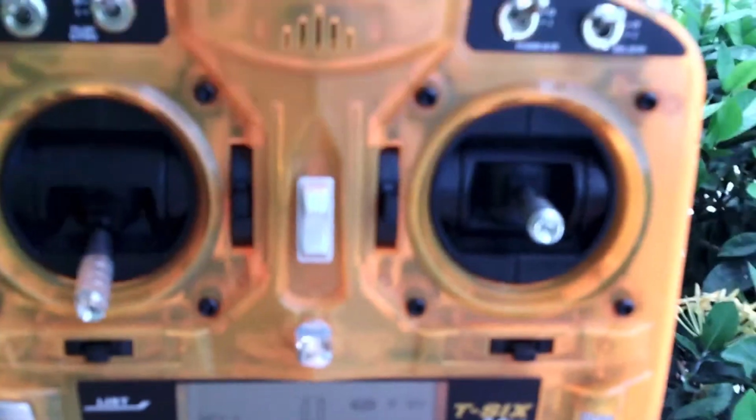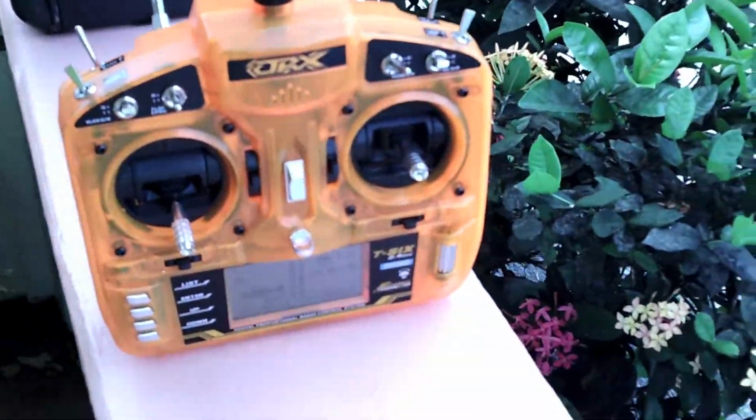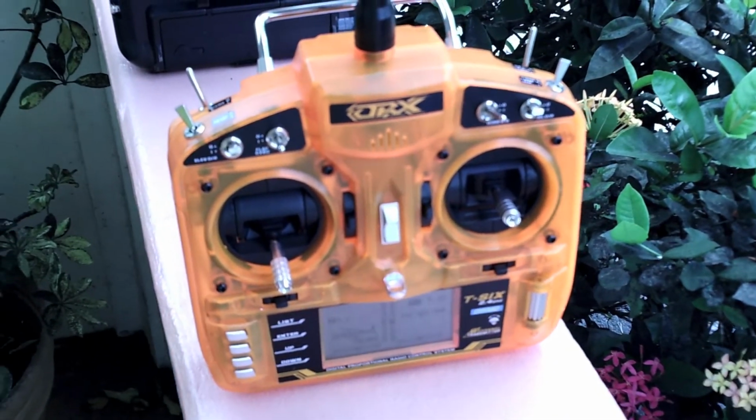It's still on, obviously. I left the 12X on as well, so I was able to do that even with another DSM-2 transmitter switched on. So, well, that's pretty much all I have to say about that.